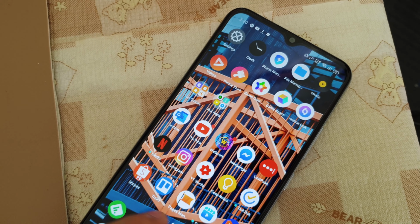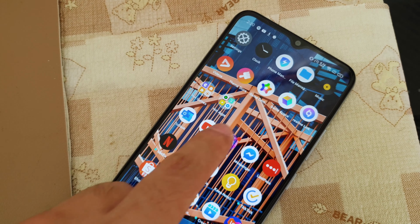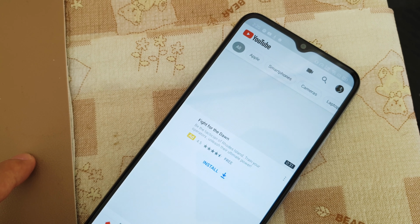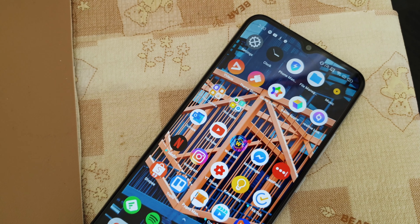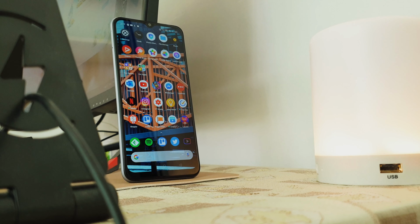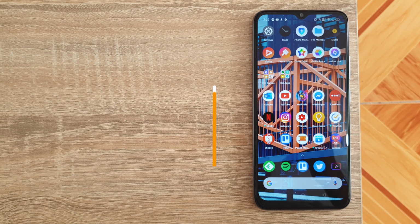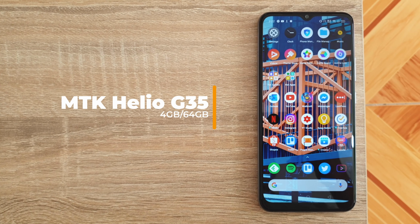However, I don't suggest buying this phone for gaming. It can run casual games, but the touch response of the screen is a bit delayed for competitive gaming. Realme even set the default animation speed to fast to give that speedy impression. But the trained eyes can tell if the performance is truly great or tweaked. I suggest stepping up to the Redmi 9 that comes with a better screen, better performance, and better screen responsiveness should you wish for a budget gaming experience. With the Helio G35 at the helm for this device, it's just not suited for gaming. But I appreciate Realme putting in 4GB RAM and 64GB storage.